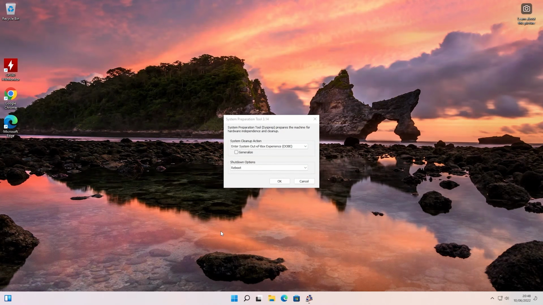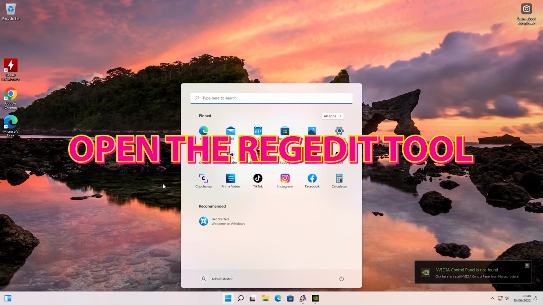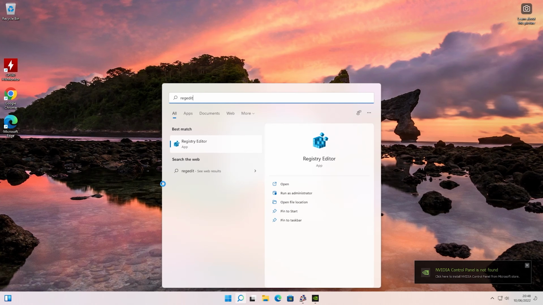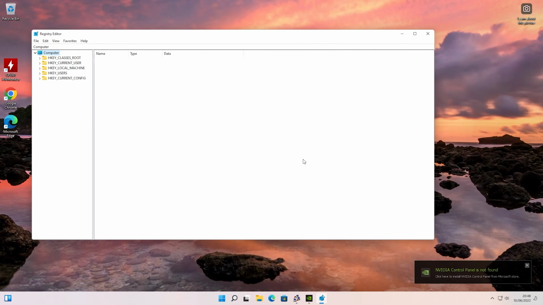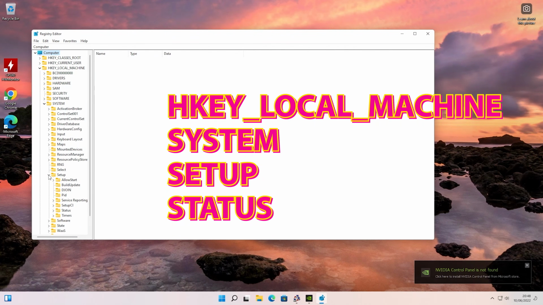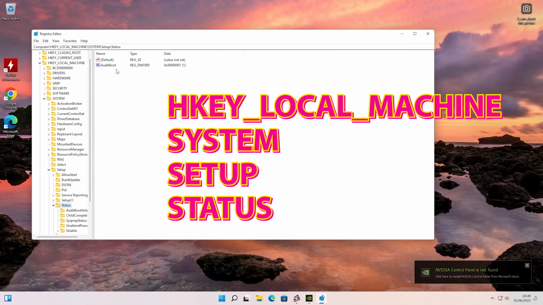So what you want to do is to open up Regedit, which we'll open up now. And you want to head over to local machine, system, then down to setup, status. And in status, you've got this option here, which is AuditBoot, because basically that is what we're in.